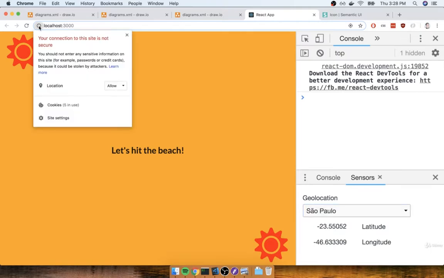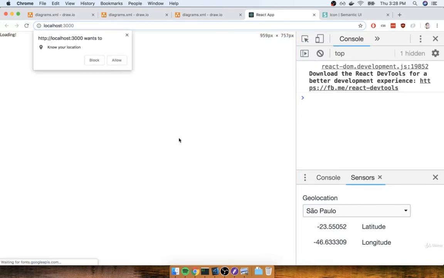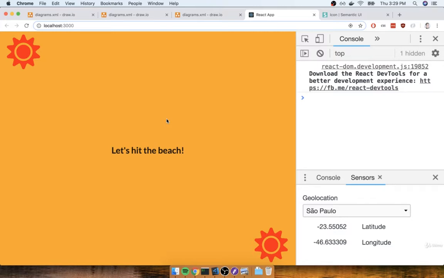Let me show you what I mean. I'm going to go ahead and reset my location preferences right here, and then I'll refresh the page. Now, just as before, when the page is first loading up and we're waiting to get our geolocation, we see this very white background with this kind of ugly text up here that just says loading. When I finally click allow, well, then it turns into something kind of nice.